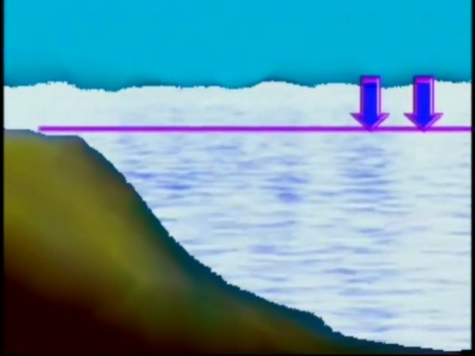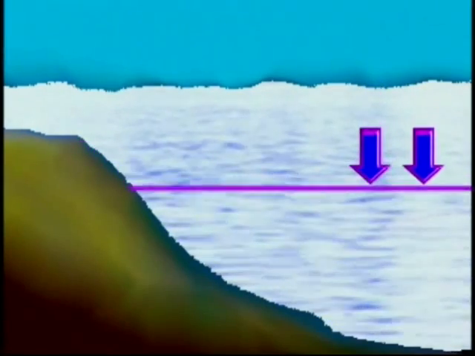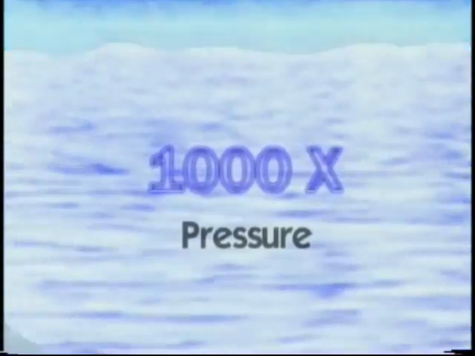Now let's go under the water a bit. To determine the pressure here, you need to think about what's above you. Not only do you have the entire atmosphere of air on top of you, but now there's water forcing on you as well. The deeper underwater you travel, the more water on top of you. In fact, the bottom of the ocean has more than 1,000 times the pressure than at the surface.